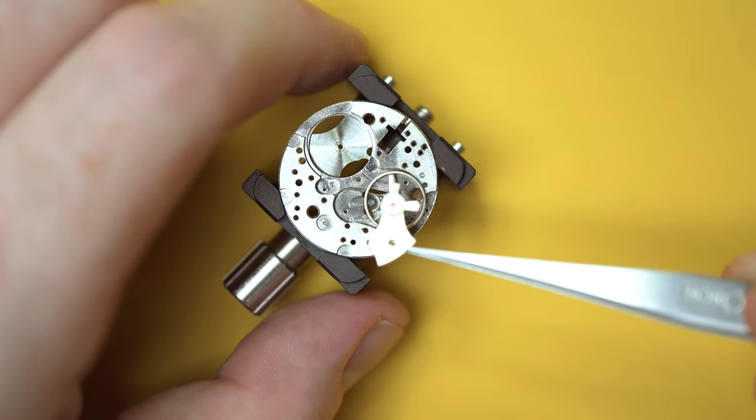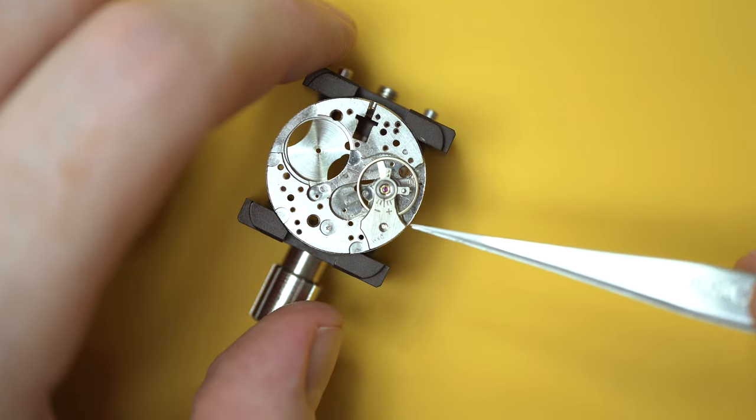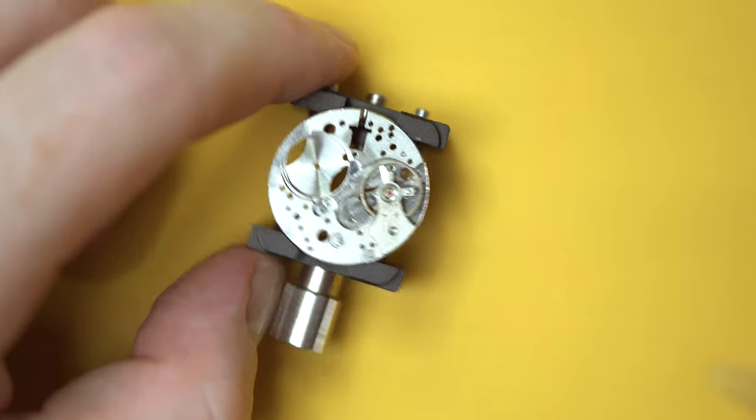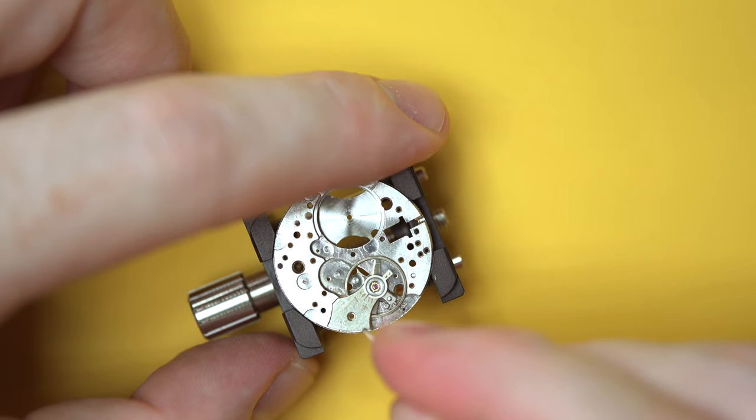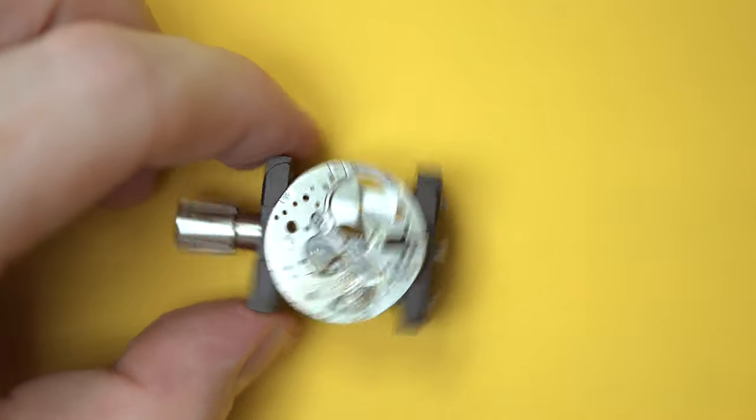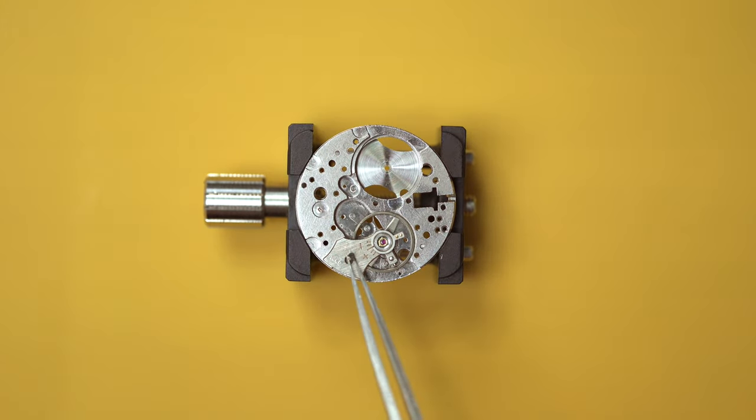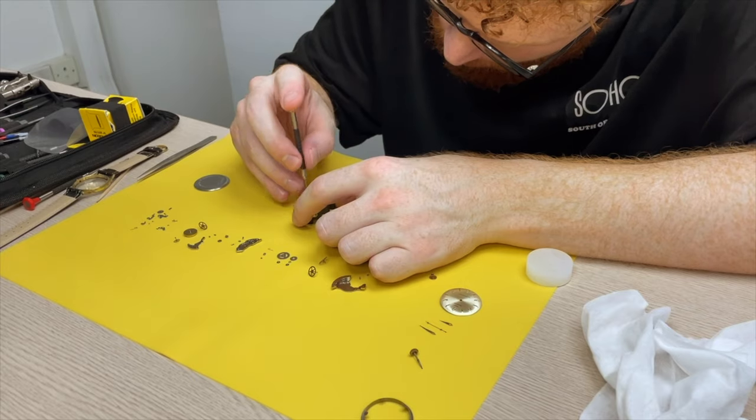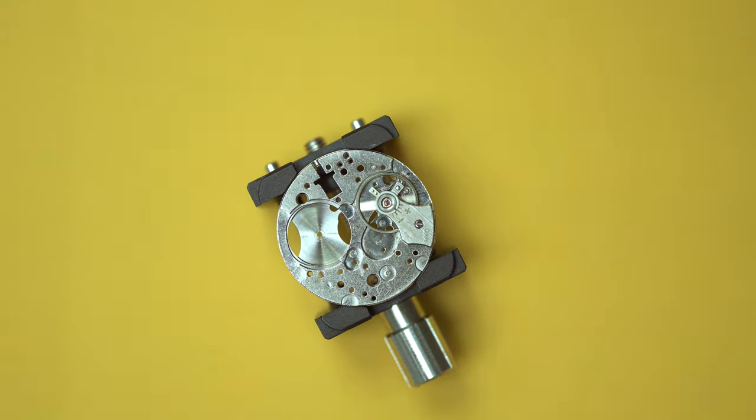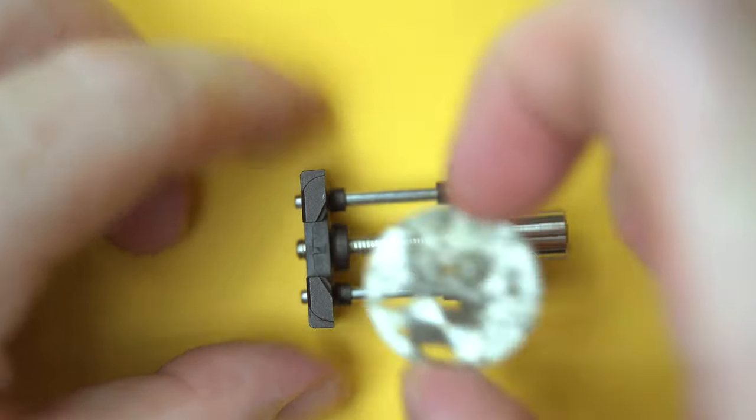I'll prepare the watch for cleaning, but what I will do first is I'll put the balance wheel back into the watch just because I don't want to damage it. This is one of them three components I mentioned is very delicate. And the last thing I need is to take it and put it into a basket and damage the pivot just because it's wrestling about. So I've seen many people do this and I like the idea. It just puts it in a safe place. Somewhere where it shouldn't get damaged. So I'll just put that back in place and it's held in place with just one single screw. And there we go. Complete disassembly done.